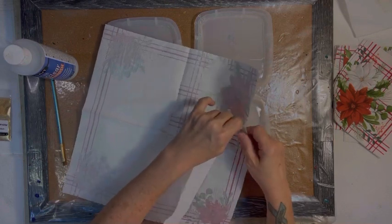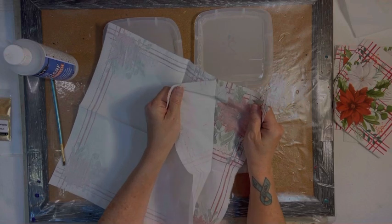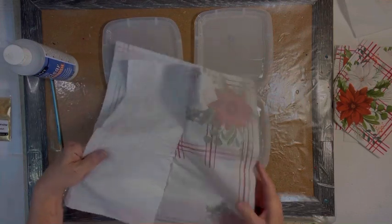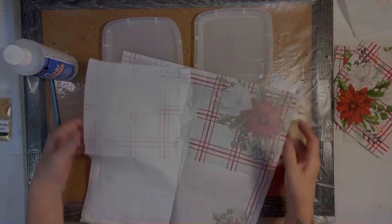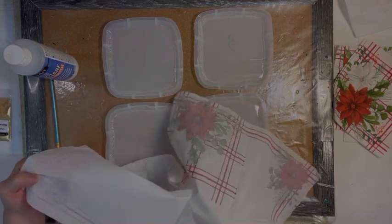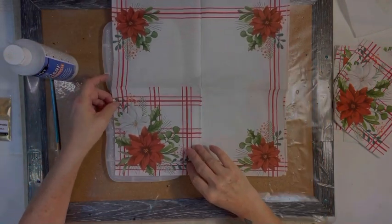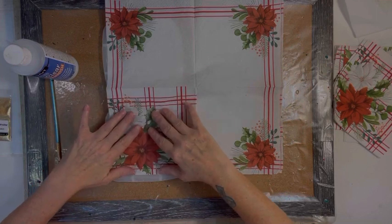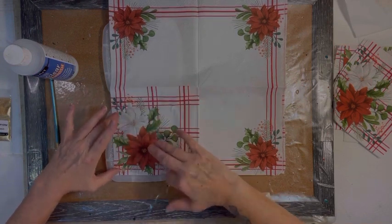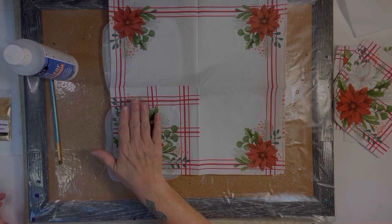Are these napkins nice? Got them at Dollar Tree, or it's a dollar or more now. They were $1.25. So she put hers down with Mod Podge, and it worked really well. Then she came in and did a layer of resin over it. So I'm going to try the same thing with the varnish. I'm going to use this part. I'll varnish it and then I'll put this down, and then we will cut it off with that picture. What do y'all think? And then once that dries, we'll put a layer of resin on top of it.